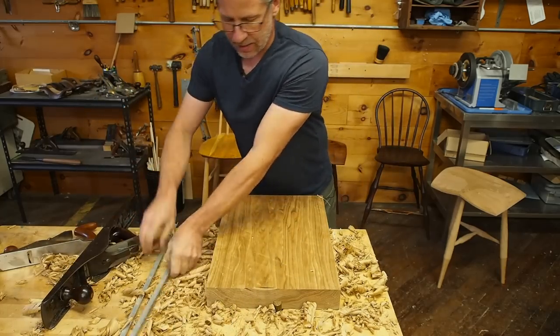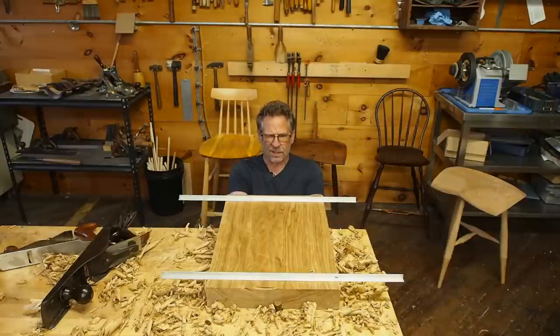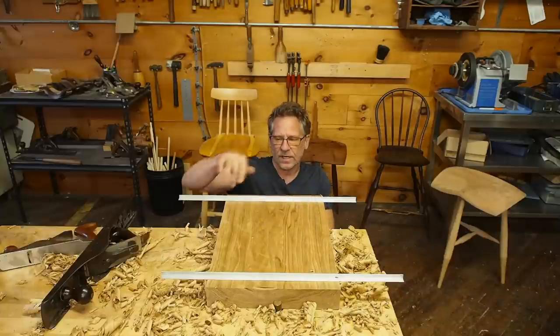Time to check it again. Let's see what we got here. So it's starting to look pretty good. I can see when I just let the two touch, when I can see that this side touches before that side, that tells me I have a high corner here and here.